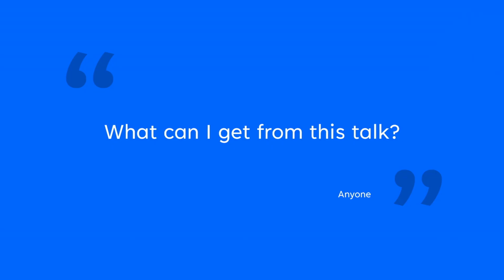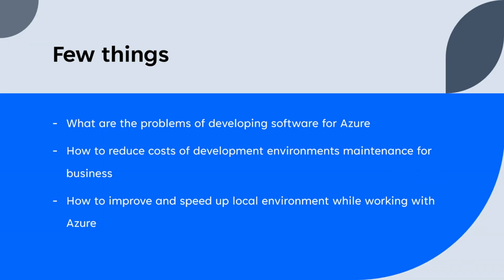So first and most important question is what I can get from this talk. Anyone can ask. In my opinion, few things. First one, what is the problem of developing software for Azure? Second, how to reduce costs of development environments maintenance for a business. And the third one, how to improve and speed up your local environment while you are working with Azure.